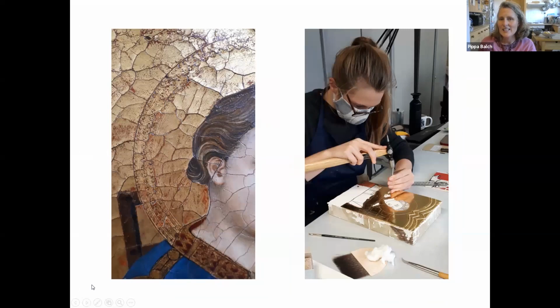Next slide, please. And here is a detail of St. Lawrence with his halo and the punch work that the original painting has. And on the right, Lily is replicating that punch work. And what's very interesting is imagining through making these replicas how the painting might have once looked when it first left the easel. So something very prominent in the St. Lawrence painting is this very marked crack pattern, very black cracks and slightly cupped paint and gesso, which of course in our replicas don't exist. So our replicas are flat and perfect and shiny.